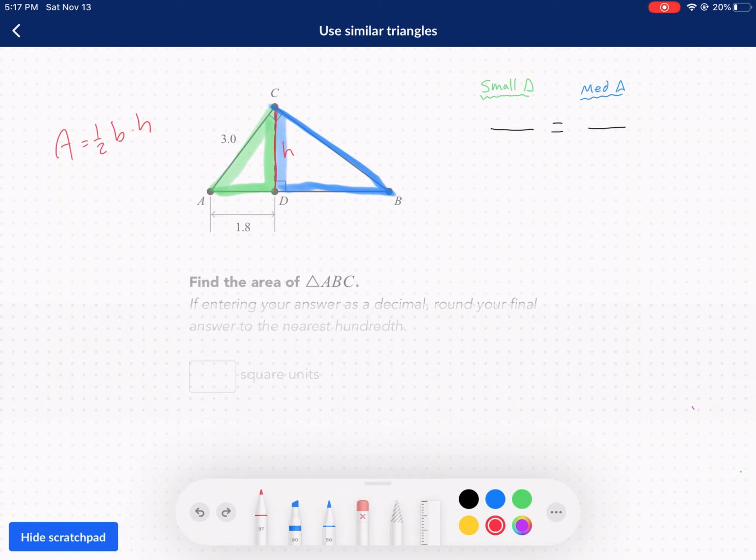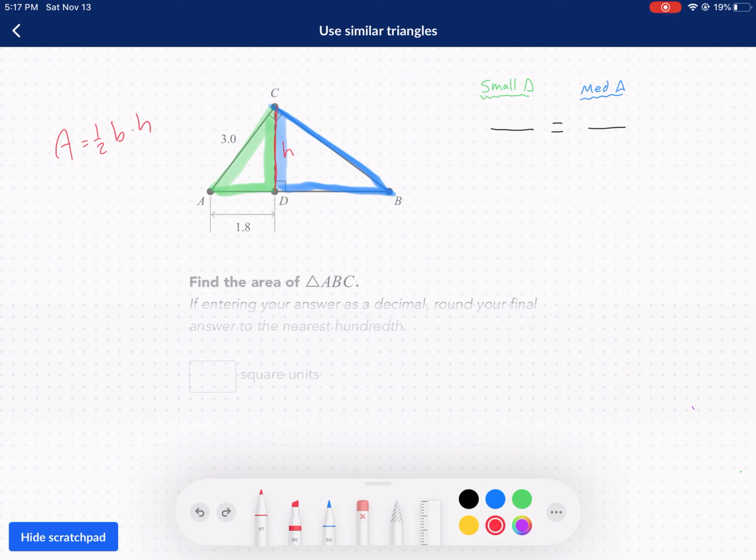Now I also need to know this entire base. And as you can see, this little side right here incorporates that base. Okay, so the blue triangle has one of the measurements I need, and the green triangle has one of the measurements I need, and they both combine to give me my 3rd measurement. If I use the big triangle, the reason why I'm not using the big one is because yes, it has the base, but it doesn't incorporate that height that we need for this problem. So I'm only using the blue and the green triangle. I call it the small and the medium and then the big, but we're only using small and medium.